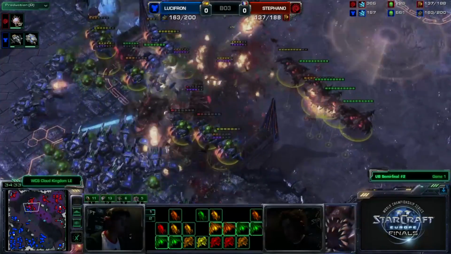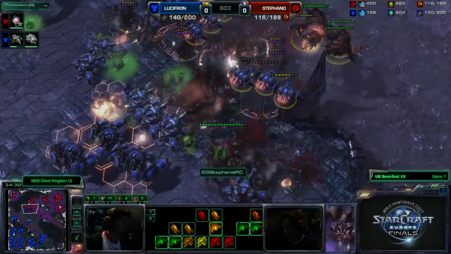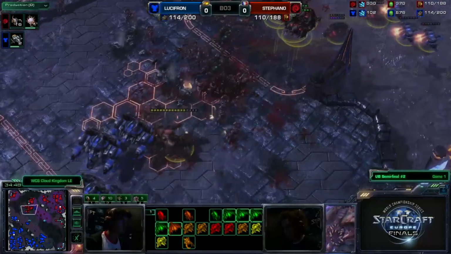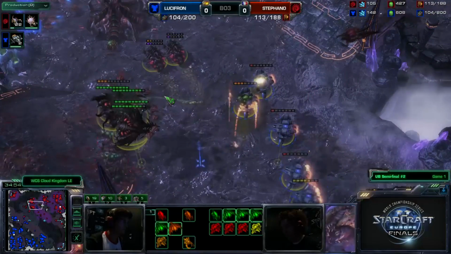So many fungals and infested Terrans here for Stefano, but is he able to power through this mech force before it kills him off? What great targeting from Lucifron. He brings down all the Infestors, but the infested Terrans remain. There's no Infestors left from Stefano. Went from 16 to 2.